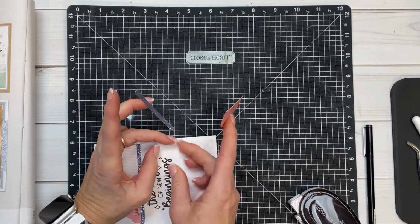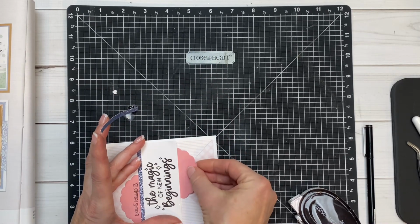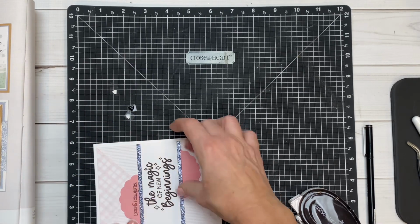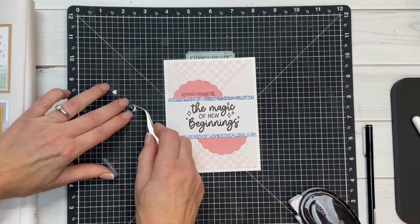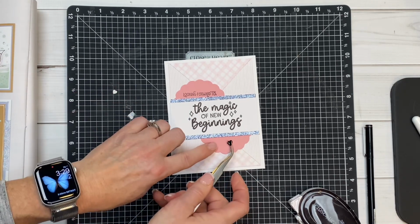Super simple card, as you can see. And I love this pattern, so I hope that you enjoy being able to recreate this on your own. I always love looking at something, coming up with a challenge, and then recreating it for others to enjoy. And then all we need to do is just attach some of these black stars on here, and that's it. We've made our final project with the Stamp of the Month.